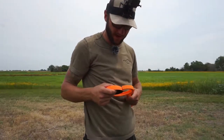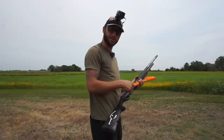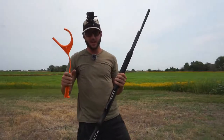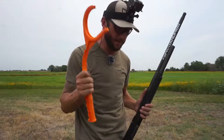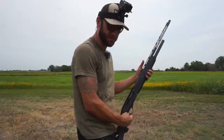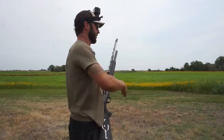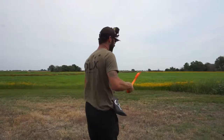Sometimes you just absolutely whiff it. It's a lot quicker if you have two guys — one throwing, one shooting — do about a box of shells at a time and then rotate. But we're going solo today. When you have to juggle both of these things, you never know how you're going to throw it — really far or really short. This just builds shouldering because you have to get it there as quick as you can. You drop this, get the gun up, and kill that bird as quick as you can. It simulates fast birds — if you can imagine doves or teal diving in on you unexpectedly, this is what this technique provides. Some good muscle memory.